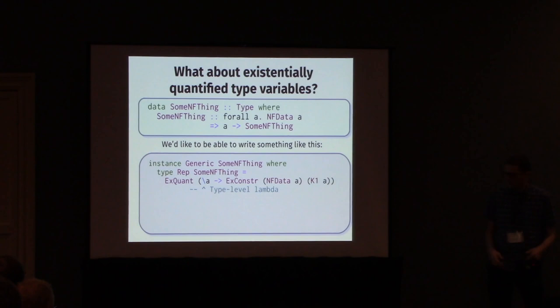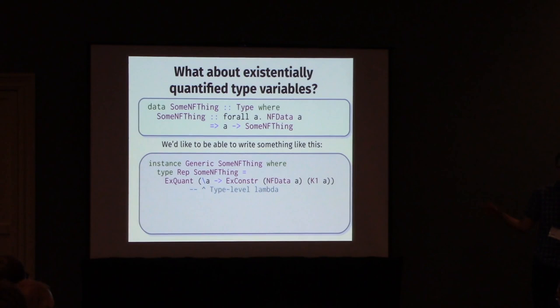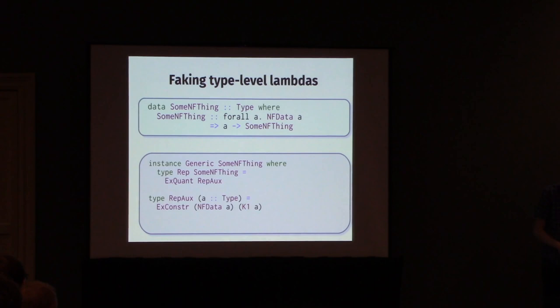The reason is that if you look at this left-hand side of this type family instance, we don't bind A anywhere. We have to somehow reference A without binding it on the left-hand side as we usually do in type family instances. So what I want to be able to write is something like this pseudo-code: let's say we have some hypothetical XQuant representation type which I haven't defined yet. What I'd like to do is be able to give it a type-level lambda that says, given some A, I can produce the rest of the representation type. In order to be able to do this, we need to find some way of faking type-level lambdas essentially. It's tempting to try to take the body of the lambda, lift it out into a type synonym, and then plug in the types. But GHC does not let you partially apply type families. So that trick is dead in the water for the moment, and we need to get more creative.